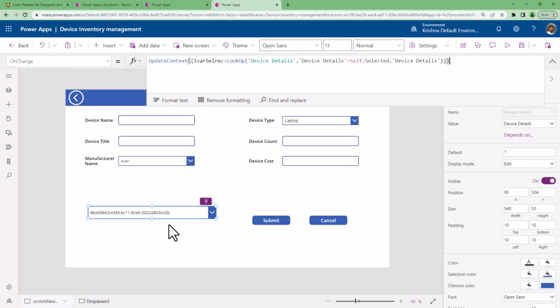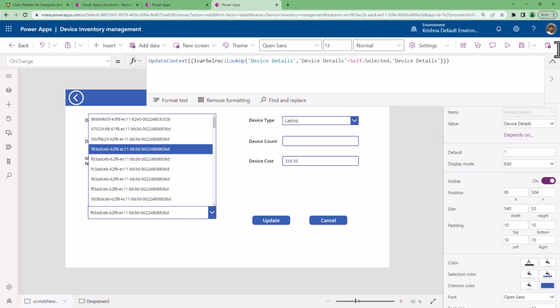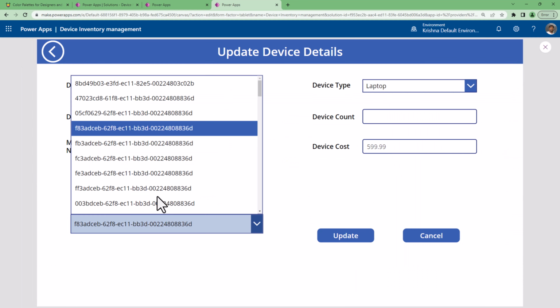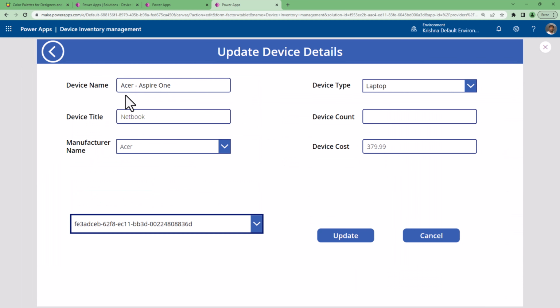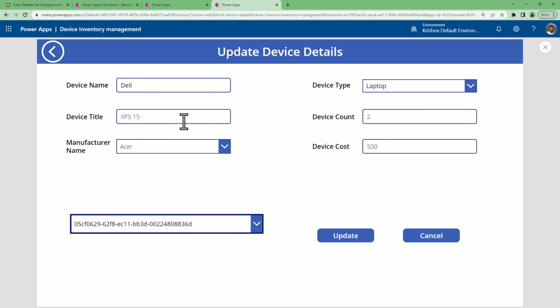Now if I just select one record, automatically you see this. Try to notice the change in values. I am selecting the record and I'm associating the selected record values here.